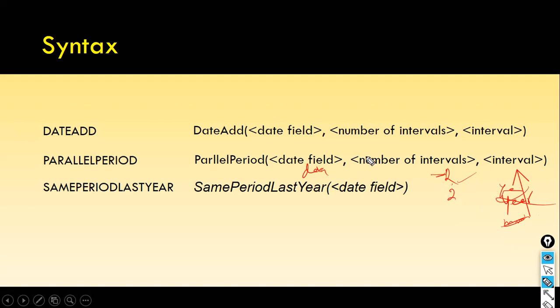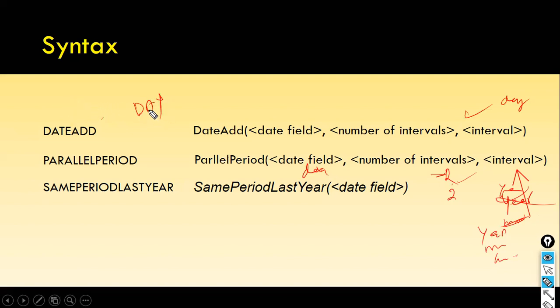The same thing you can do here, but here you can do year, month, quarter, whereas here you can go up to the day level also. That is the difference between date add and parallel period. Date add works on the day also.